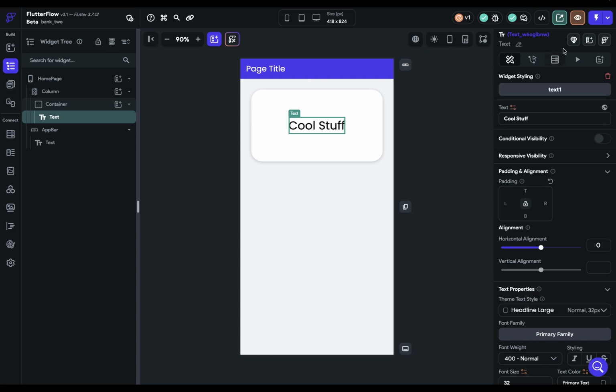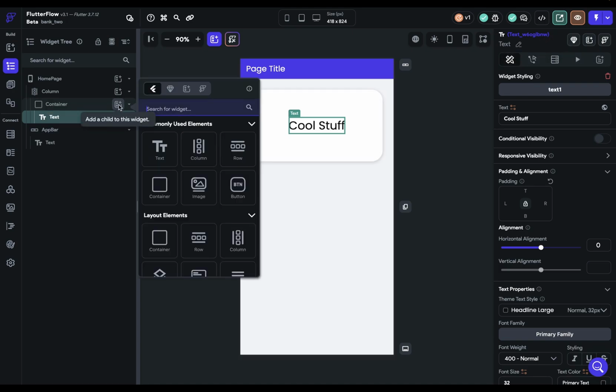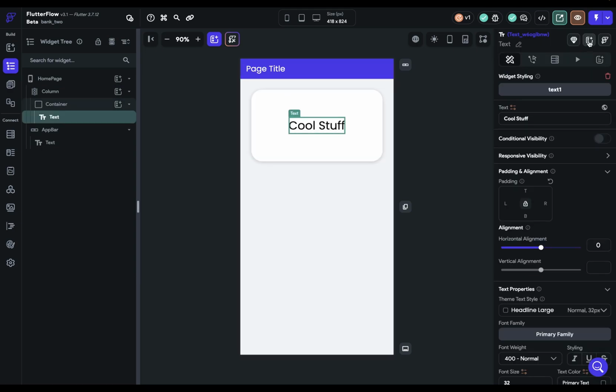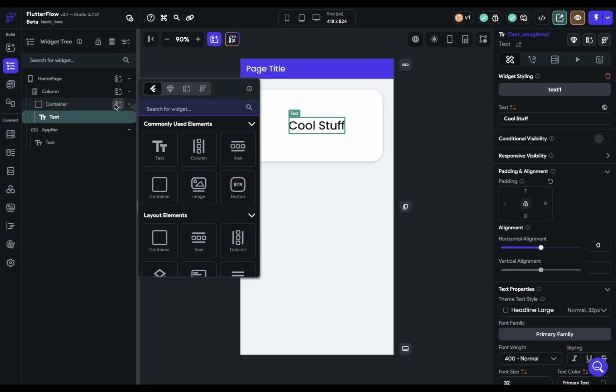Next, you could save whatever you have selected as a component so that you can use it in any page, and you can access those whenever you have an add widget dialog in here. And finally, you have templates. You can think about templates as components that you can use across projects. So if you're building multiple apps and you have a widget or multiple widgets that you think you're going to want to use in other projects, you can save them here. And once again, to access those, whenever you open Add Widget dialog box, you can access them here.